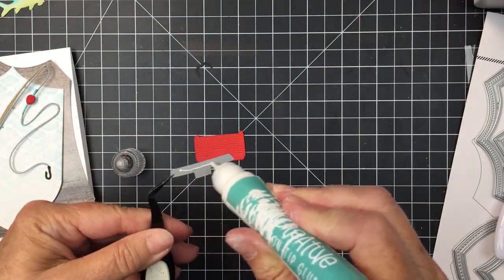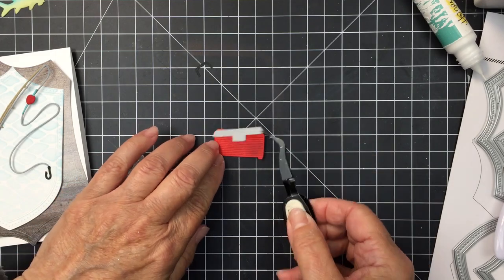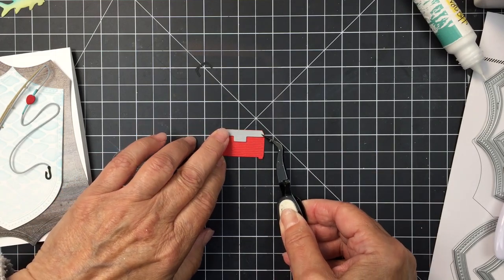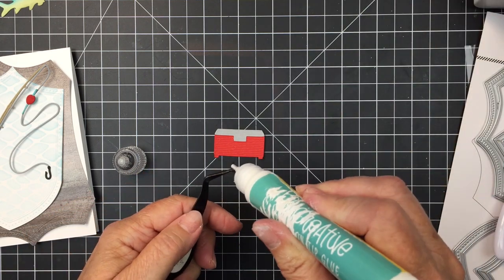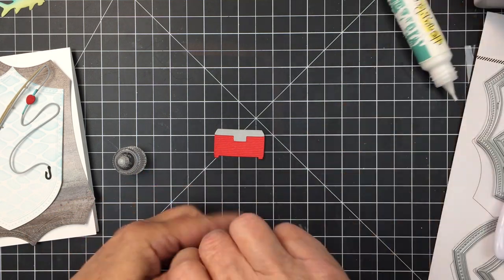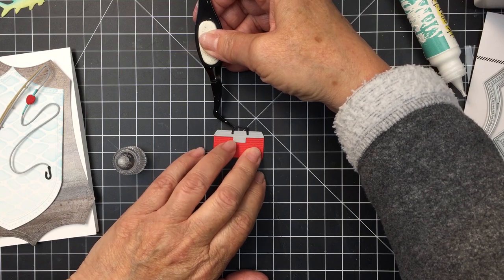I'm going to assemble the tackle box now. I've die cut the base from red cardstock and I've cut the top from that same gray cardstock that's in the fishing line and the handle I cut from black. I'll just go ahead and add that on and you can just see how easy it is to assemble this little tackle box.